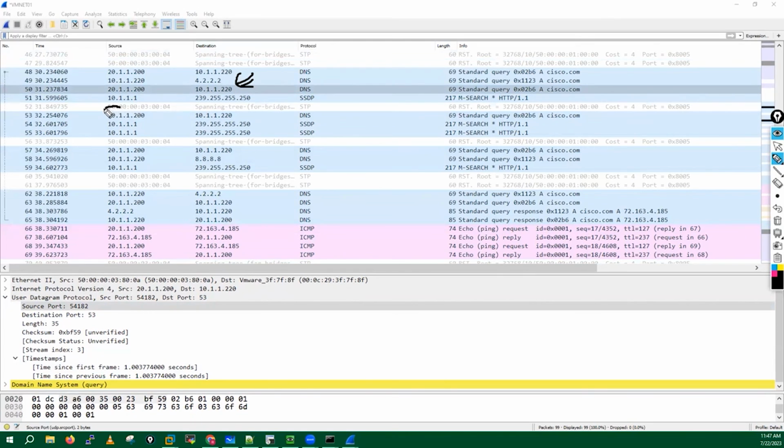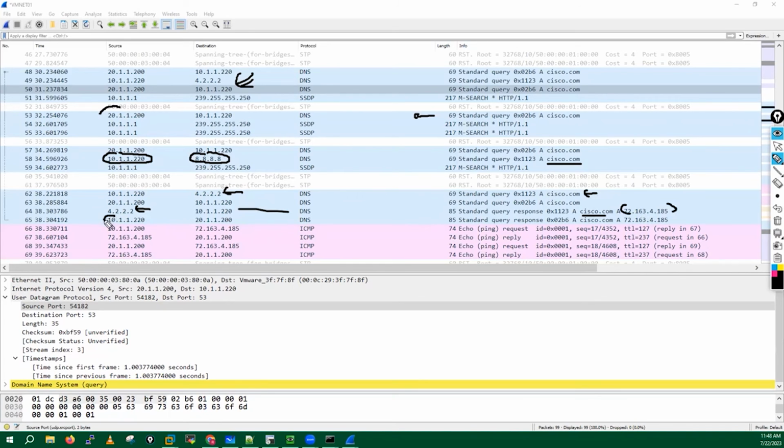Now this local DNS server received the query again. You can see 10.1.1.220 communicating with the public DNS server, asking what the cisco.com IP address is. It's also communicating with 4.2.2.2, asking the same thing, and from this it got the IP address.